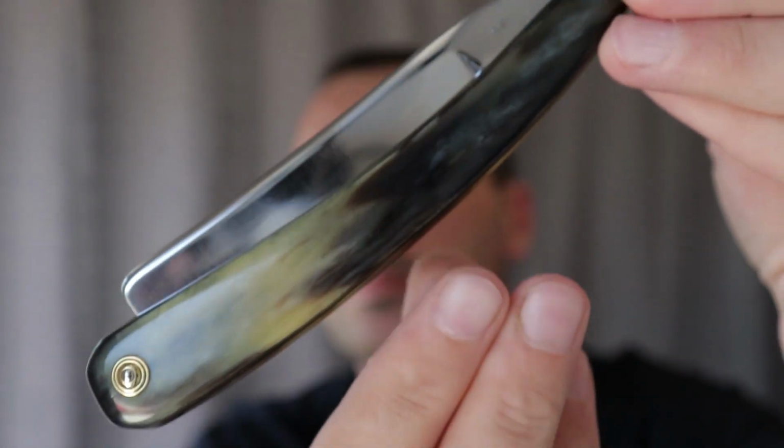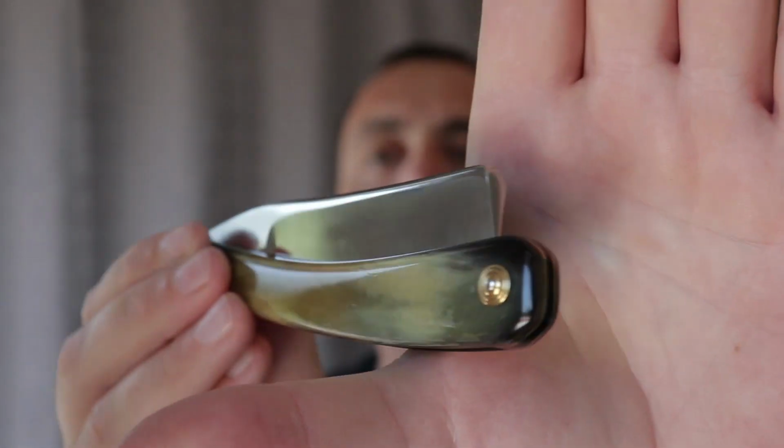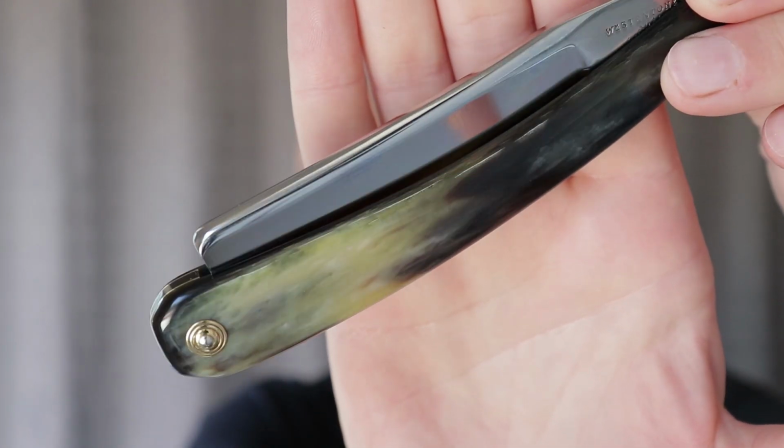Beautiful. It's got hair on it. It is a wedge. It's not a spacer. You can see that's that side. But it's beautiful ox horn, this is. And it's just stunning stuff.